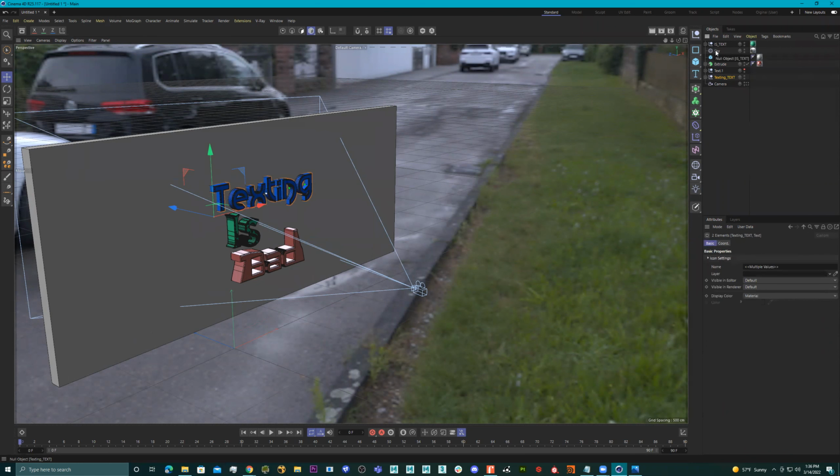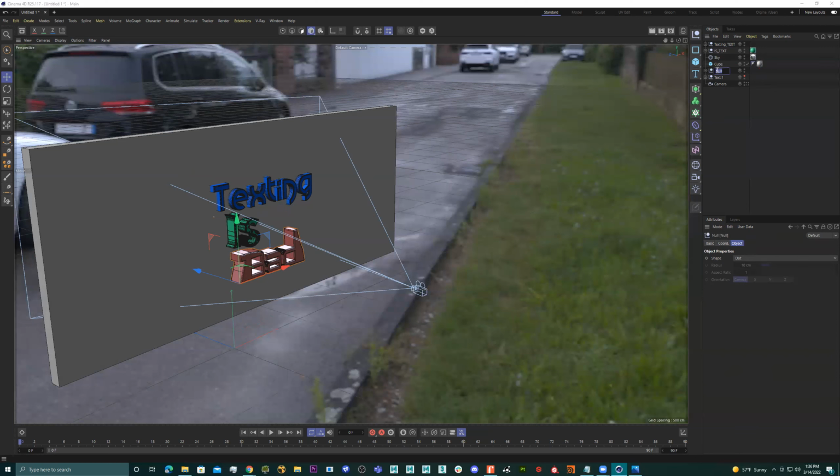Just to keep it nice and organized. It is text, texting text, and then this right here, Alt G. All right, so we have all three of these things, right? So first one I want is the texting one.